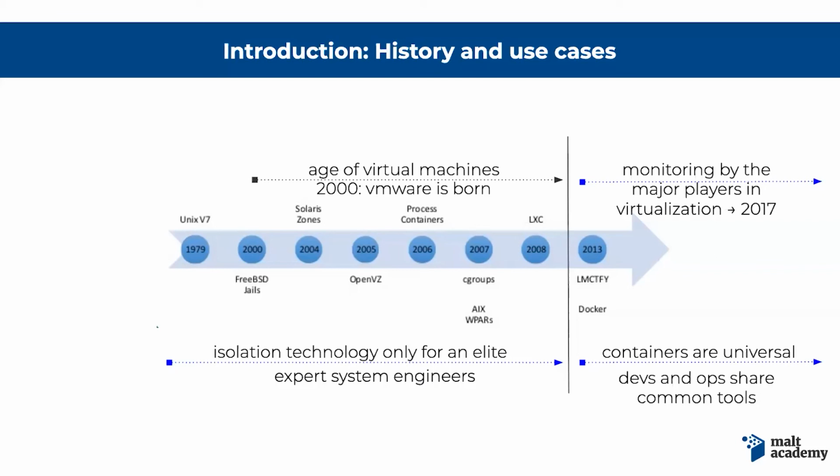And at the same time, in this era, we've seen VMware and the virtualization technologies being born and being widely used. So what happened, nearly in 2012 and 2013, is that a French company named dotCloud was born, and they built their own platform as a service, and their own building, shipping, and running systems. And that was, let's say, the father of what Docker is today. Docker was made available in 2013 as an open source project. At the same time, Google, for example, had been using containers for years, and they had what they called LMCTFY, which is meant to be "let me contain that for you."